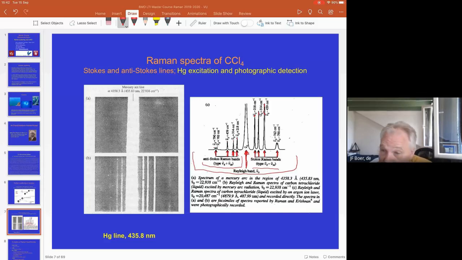And I'm going to give you a primer already. How can a molecule get already in an excited state? If I take a gas, how can I, let's say, already make the molecules vibrate?